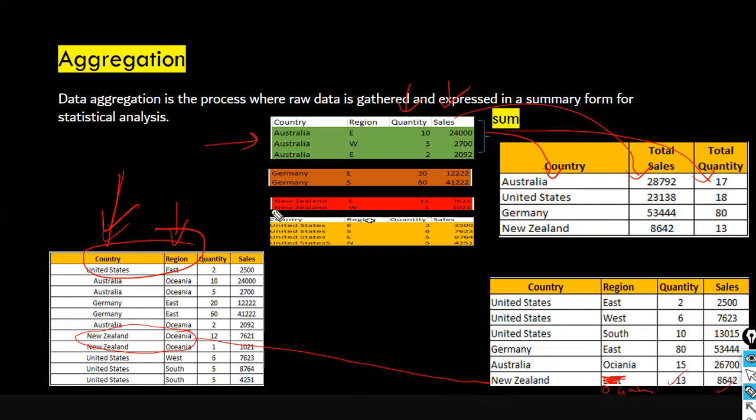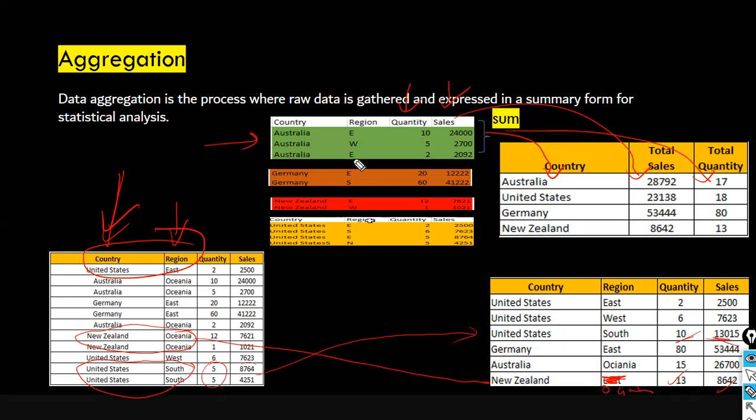And similarly, United States and East, with the combination of these two, United States and East, we don't see any other record. But United States South, with the combination of country and region, we can see the similar rows. Hence, it'll do the grouping on this. United States South, if you see here, the total units are 10. 5 plus 5 is 10, and 8 plus 12 and almost 13 and odd, right? That's what we can see here. You can perform group by on a single column or more than one column.